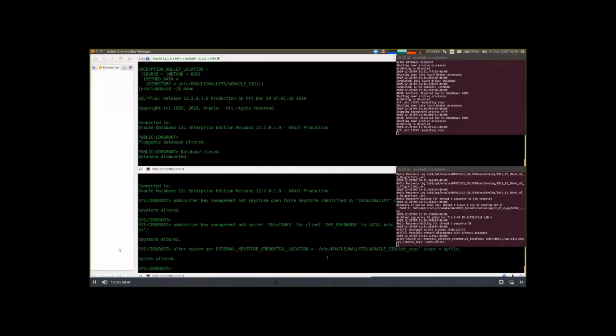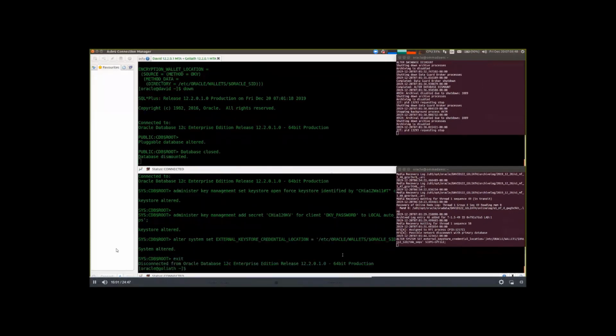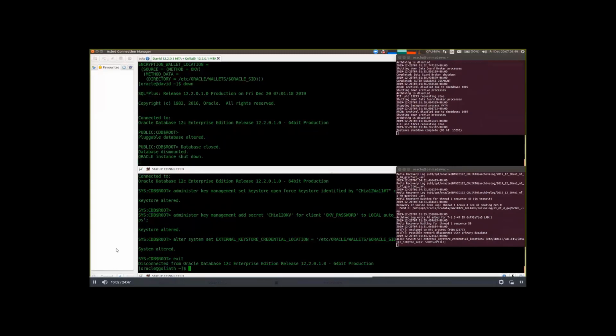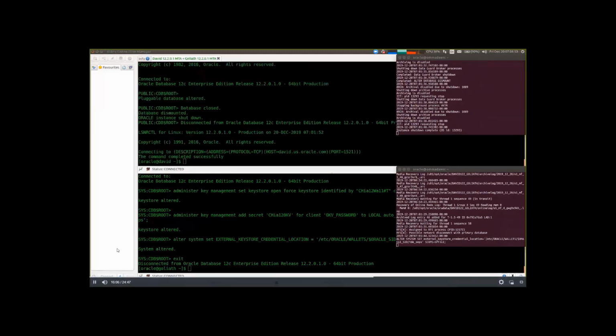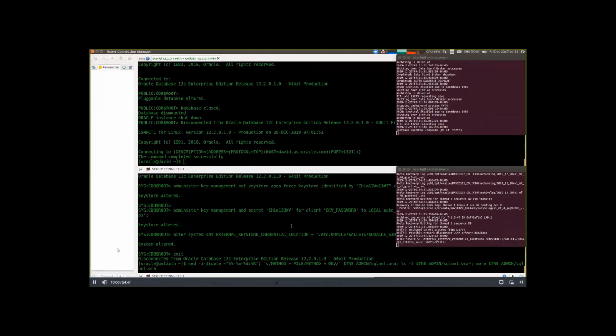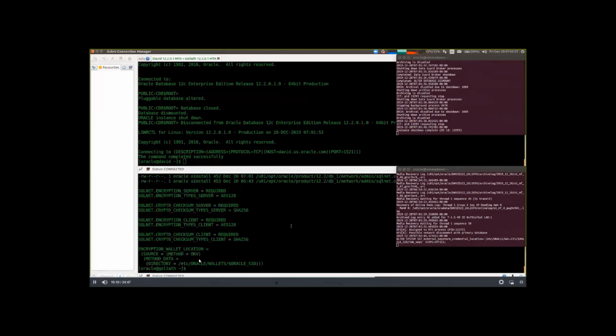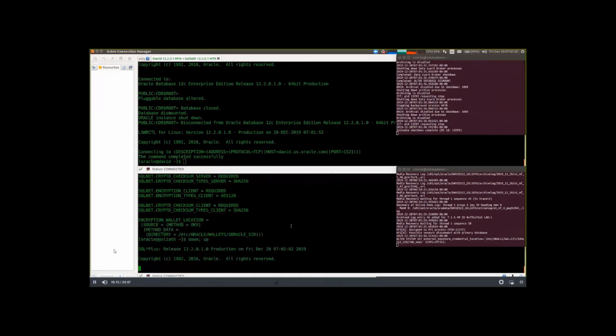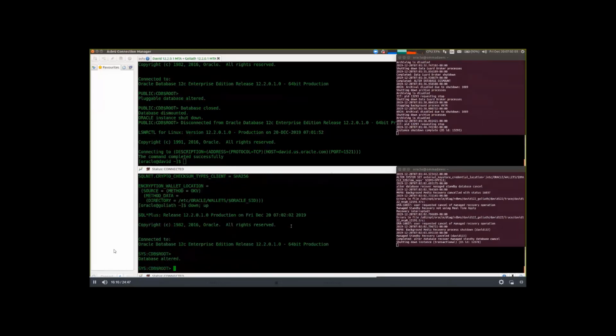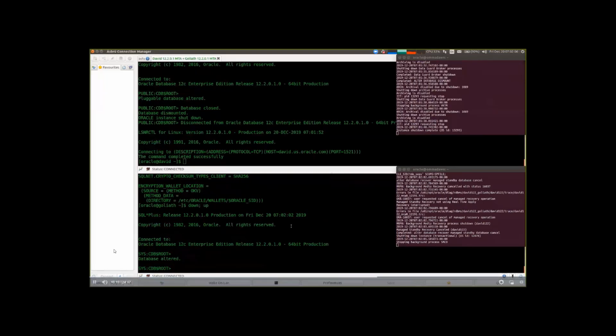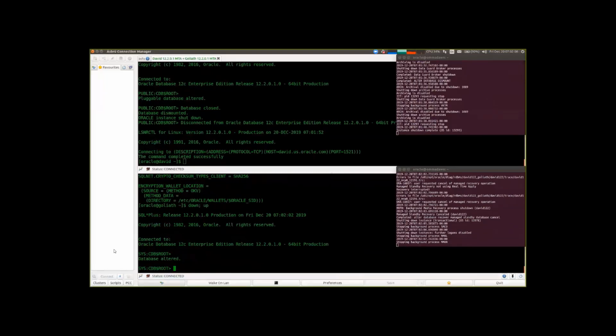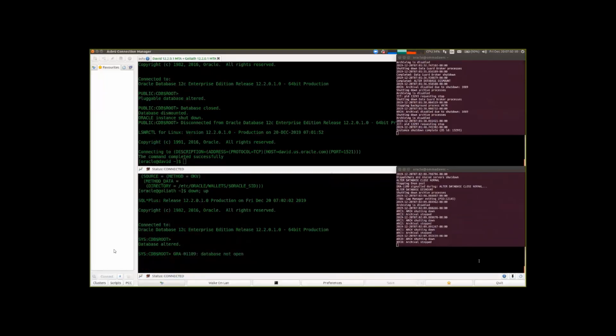Okay, we do this, and we make changes to sqlnet.ora so that it points to OKV, and then we bounce our standby database after that. All right, so that's again one of the things that Richard shortened in the video, so that's a very fast bounce. That's right.